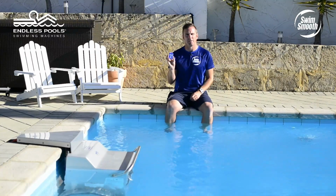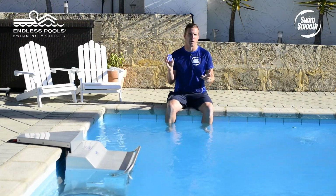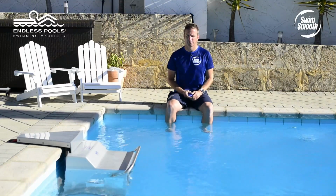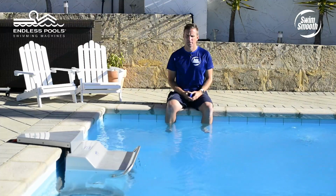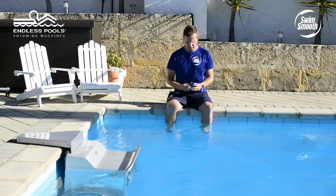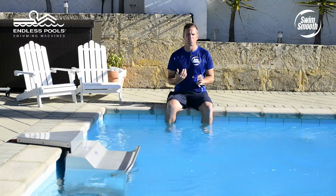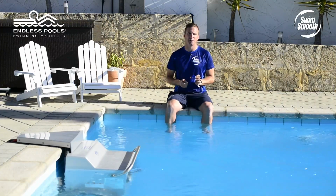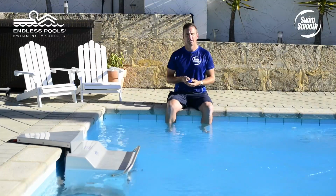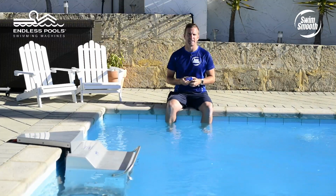Utilising the little remote here, we can change up to 50 increments worth of speed, and that will take you up to around about 1:08 to 1:10 per 100 metres. Very, very flexible indeed. Here we go. The system starts up right away, and just utilising the buttons at the top here, we can make it faster or slower according to what you want to do. A little readout over to my right hand side here shows me exactly what speed I've got it at. Let's just close it down. It responds very, very quickly indeed.